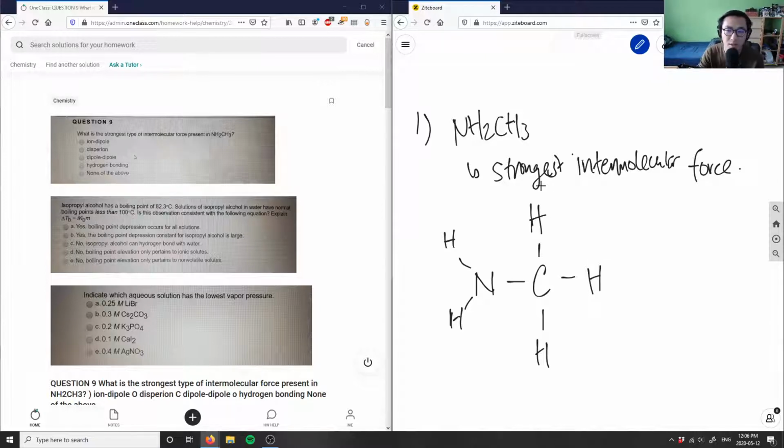And we're looking for, again, the strongest intermolecular force, right? So I'm going to list out all the intermolecular forces first, and then we will rank them. So we don't have ion dipole, so number 1 is wrong. I'm assuming number 2 is London dispersion. I think they just misspelled it here, but we do have London dispersion, right? So we have right here, London dispersion.